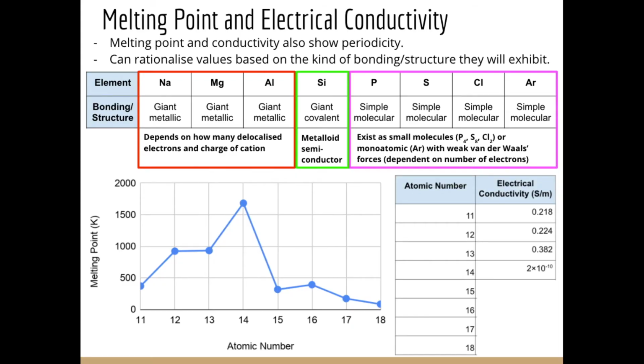So the reason why we see this little discrepancy between the phosphorus and the sulfur, which sort of goes against this downward trend, is due to the fact that phosphorus exists as a 4 atom small molecule, whereas sulfur is an 8 atom small molecule. So the same reason, if argon's only 1 atom and chlorine's 2 atoms, we're going to have more van der Waals in the 2 atoms because there's more atoms. The S8 is going to be the highest of them because we have 8 atoms as opposed to the 4, the 2, or the 1. More atoms, more electrons, more van der Waals, more forces, therefore more energy to disrupt when we melt it.